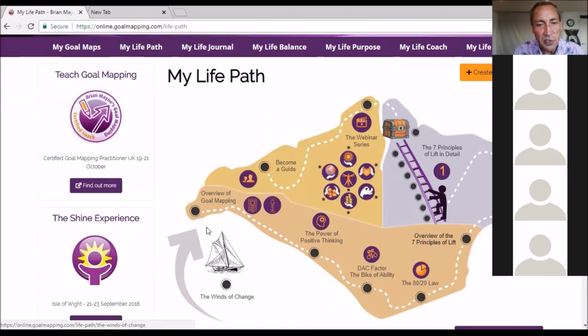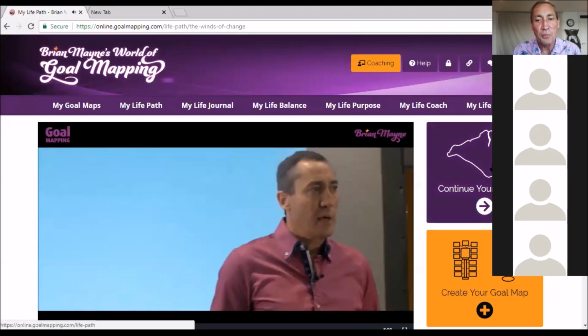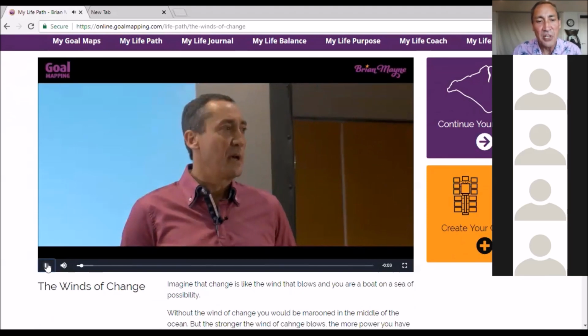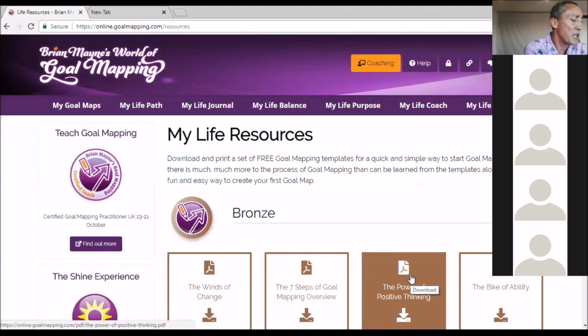Each of these black dots on the island, and if you're brand new on the program, there will be an introduction video that comes up automatically. Each of these black dots is a video, and if we open up the video, it's a video from the goal mapping workshop, and you can gradually watch all of the goal mapping video. And in fact, you can also download the workbook pages that accompany the video. So if you wish to, you can take the workshop, and some of you may be familiar with the workbook. It's the one we use in all of the standard workshops, and the pages are actually here.